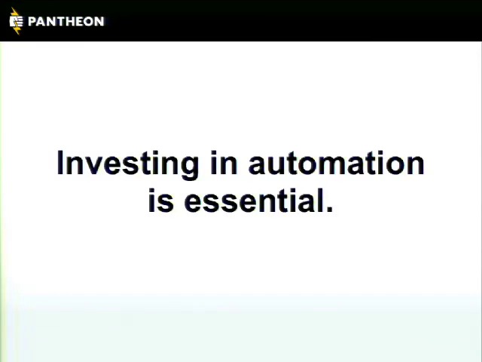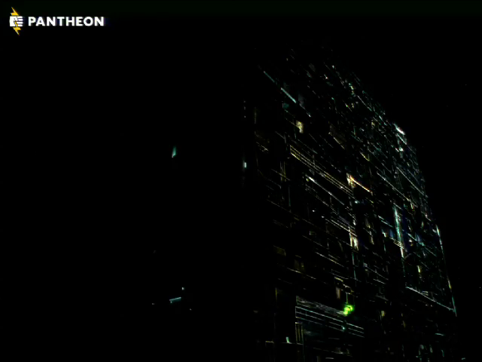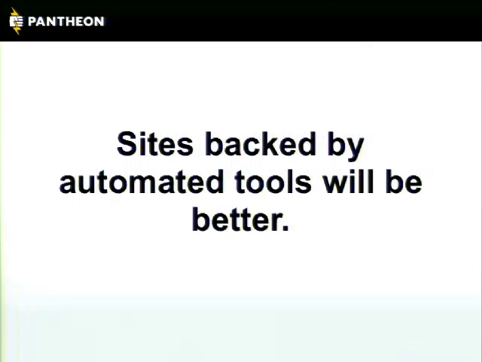Because if you're doing it by hand, human failure happens way too often. And it's nobody's fault. It's just what people are; we're not good at doing the same thing over and over again and never screwing up. That's just not how we work. So investing in automation is essential. You need to build the Borg yourself, right? You should strive to have this level of unstoppable, galaxy-conquering automation in your infrastructure and your workflows.